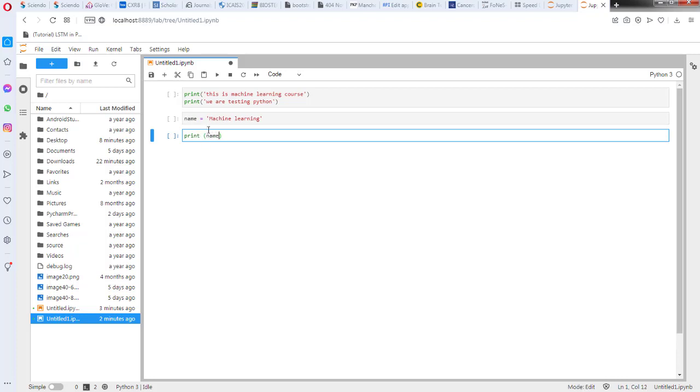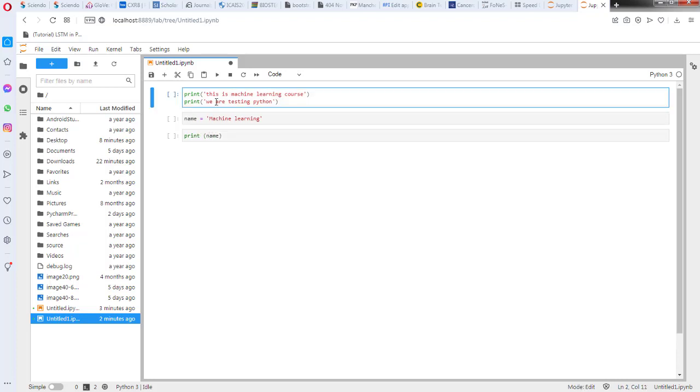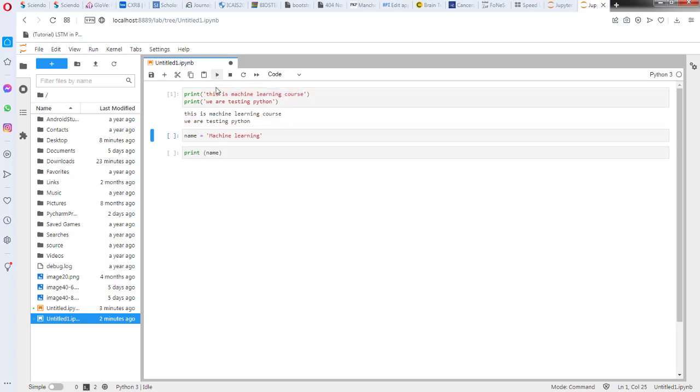You can go to any cell, click on that cell, and press the run button. I'm running the first set of instructions, the first cell, so I pressed run and it showed it successfully executed the instructions. You can see the output that it has displayed, this is machine learning.